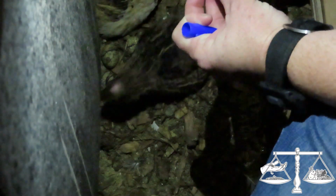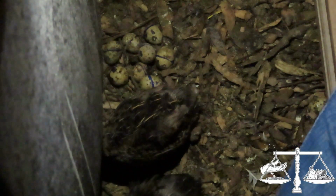These eggs are warm, but they're not that warm. So, oops, that one cracked. They're warm, but they're not that warm. So, oh, she's coming back. You ready for your babies? I have one more to do, it looks like. So I'm letting her keep 8. That was what was underneath her. She could do more than that, but honestly, as I'm feeling these eggs, they might not be as warm as they need to be. But she'll come back. She already came back once when I was doing it. She'll come back again, and she'll sit on them.